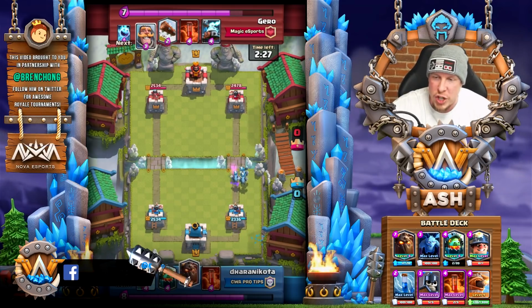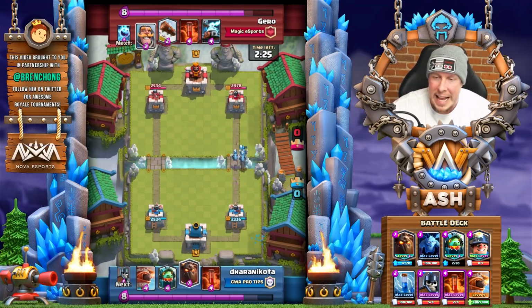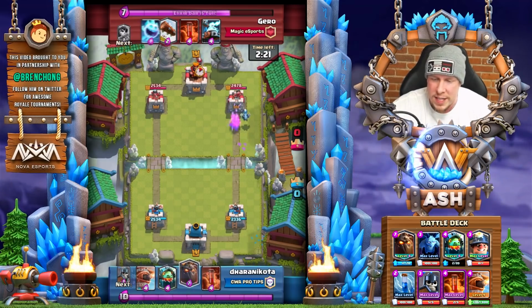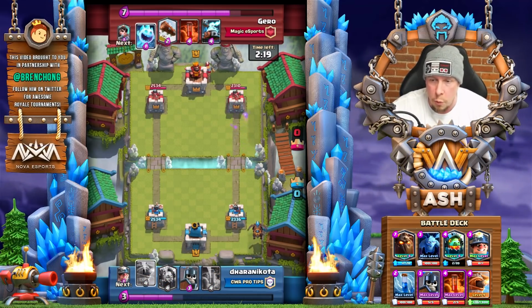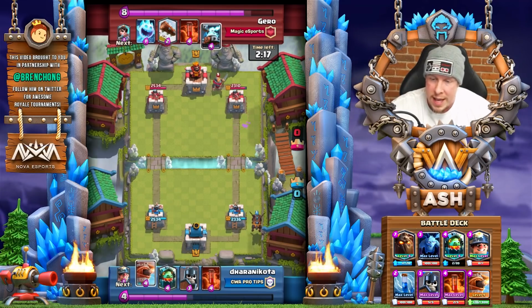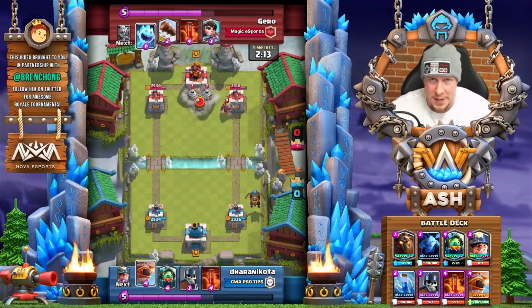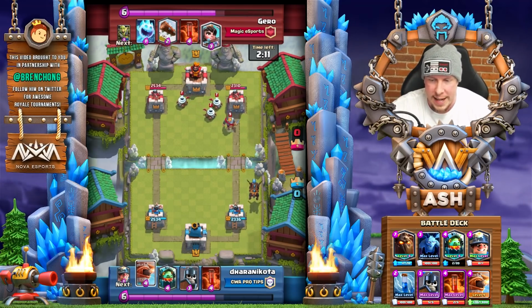We're going against Jero from Magic Esports, and he's going to be using an interesting Zappies bait deck here. This is, by the way, the 12th win of this Grand Challenge, so definitely stakes are pretty high here. So I'm just going to call him Dar from now on because I could be butchering that name, who knows.